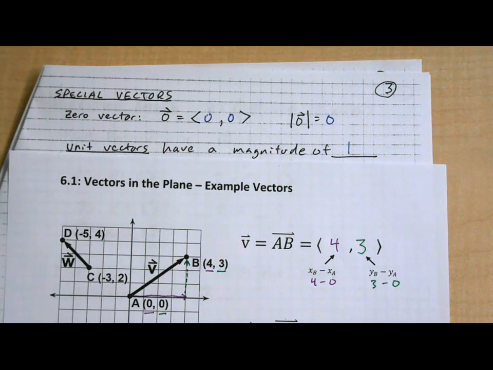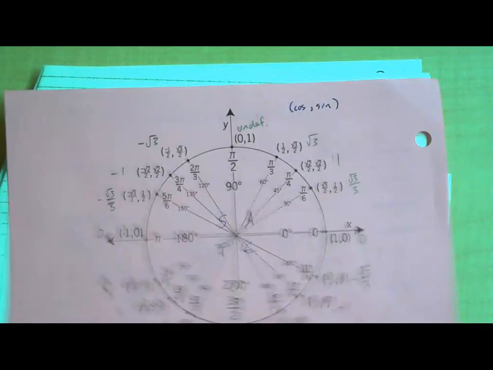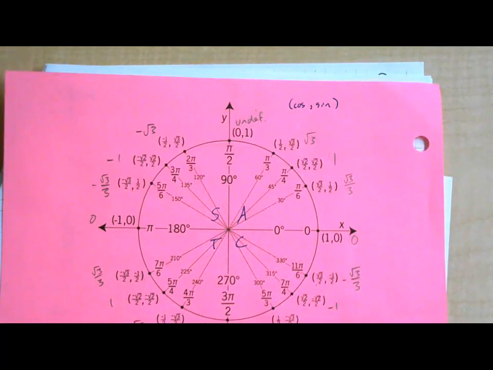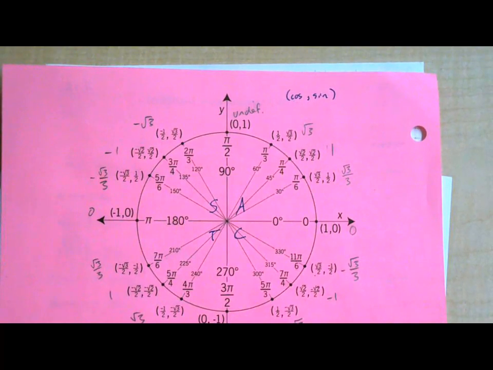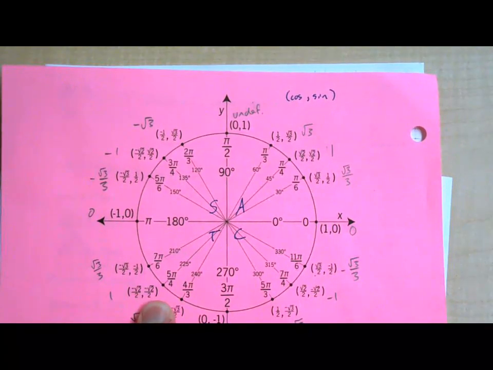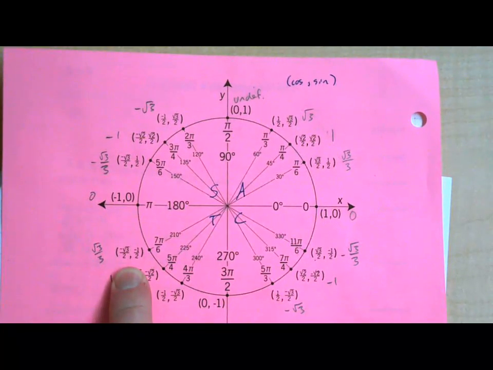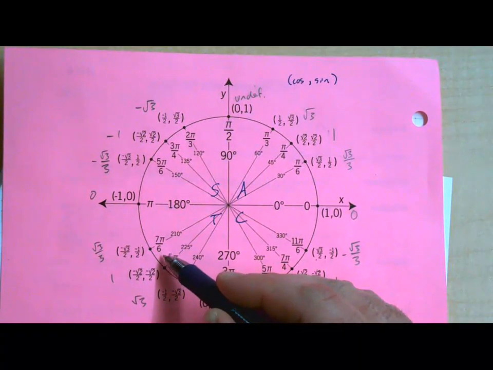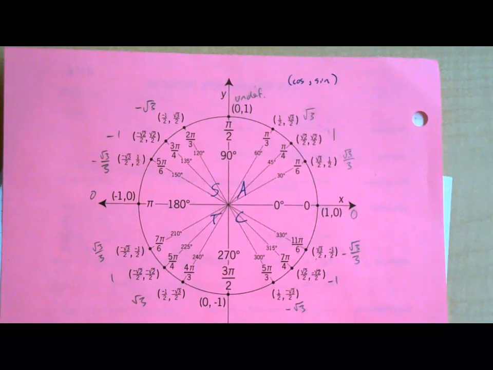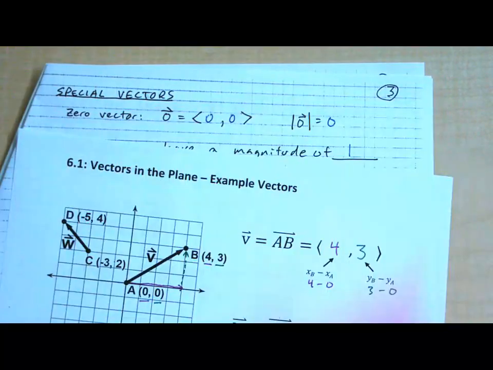Hey, here's a nice connection. If I asked you to give me 16 unit vectors, would you be able to do that if you had your pink sheet in front of you? Someone give me another one. Give me one where they're both negative. Negative root 2 over 2, negative root 2 over 2. Wait, are you saying all of these points could also be represented as unit vectors? Because if we drew an arrow from the center to any of these points, that arrow is going to be how long? Always 1. So all of these coordinates on our unit circle are unit vectors.